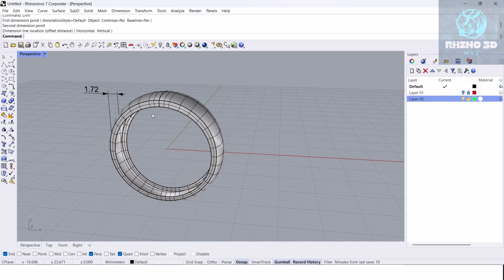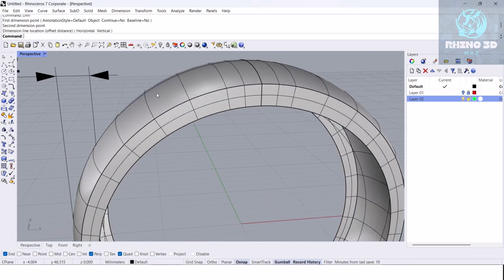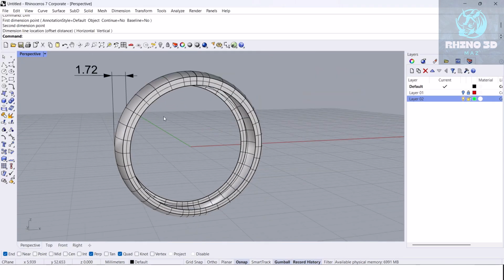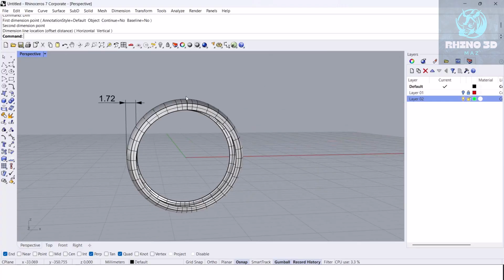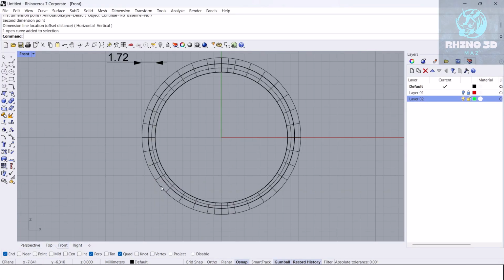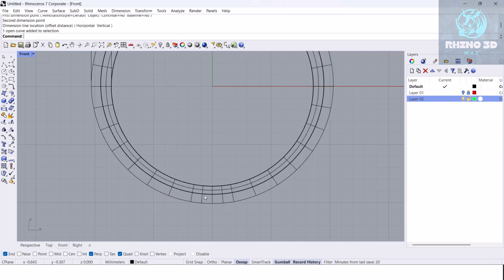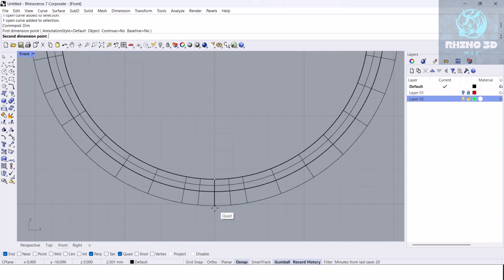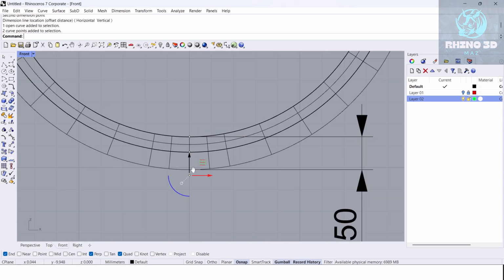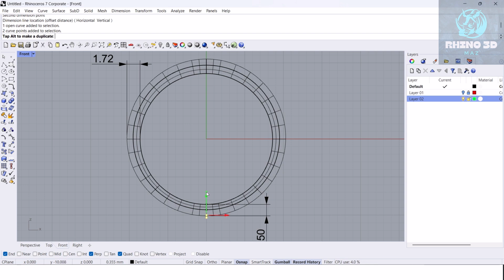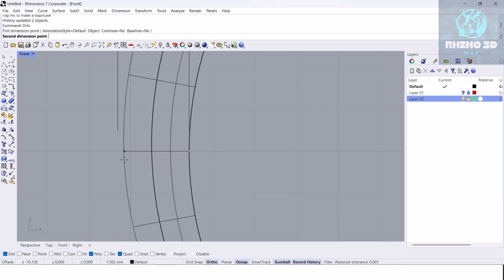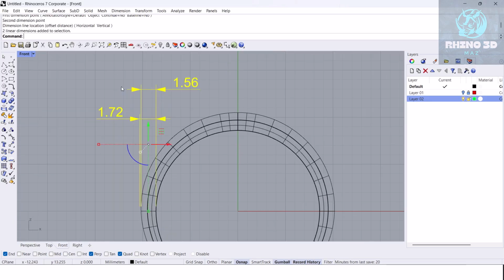But because of our pattern, which is 3D and adds a little bit of height to our design, we have to decrease this part. I have two options: decrease the cross sections totally, or add an extra cross section here to control it. But I think in this case, I can decrease this 1.5 a little bit to 1.2. And I'm going to check this part again. 1.57 is enough.